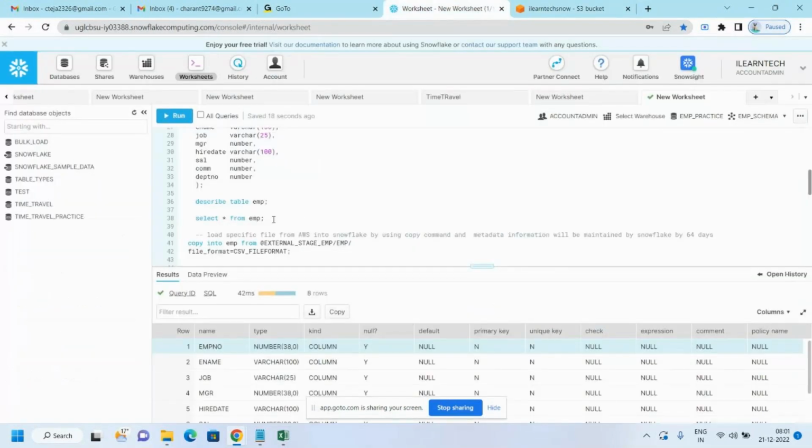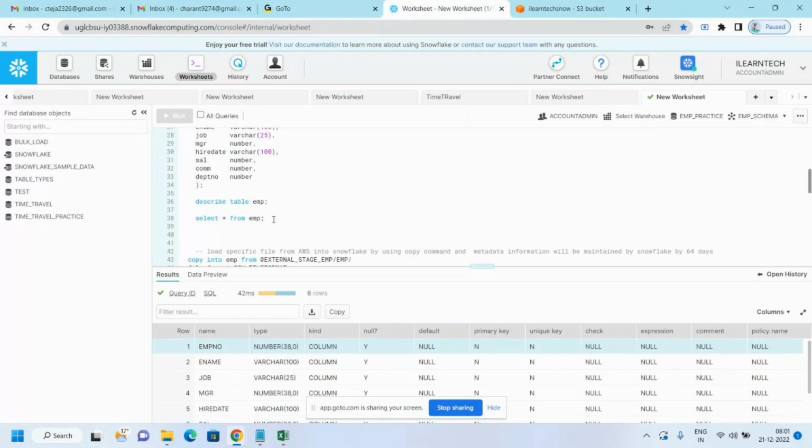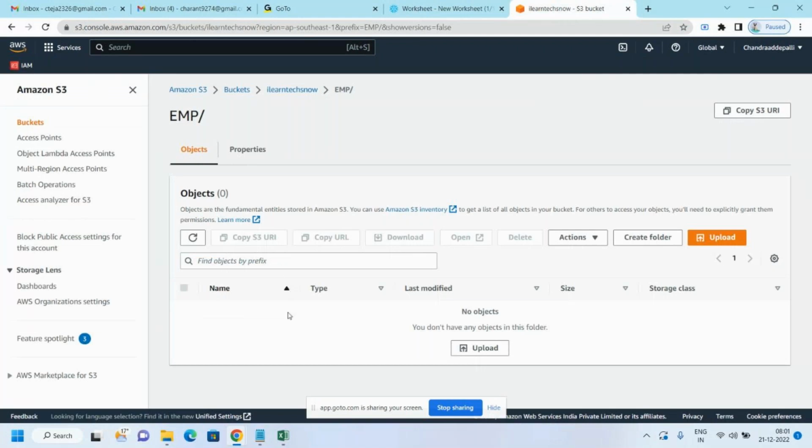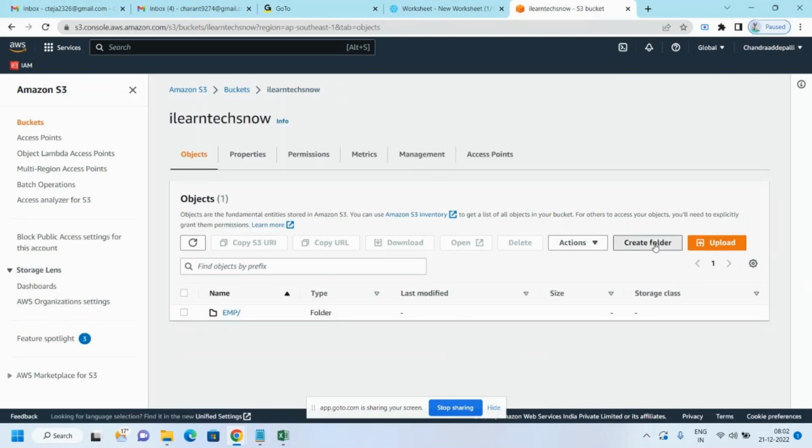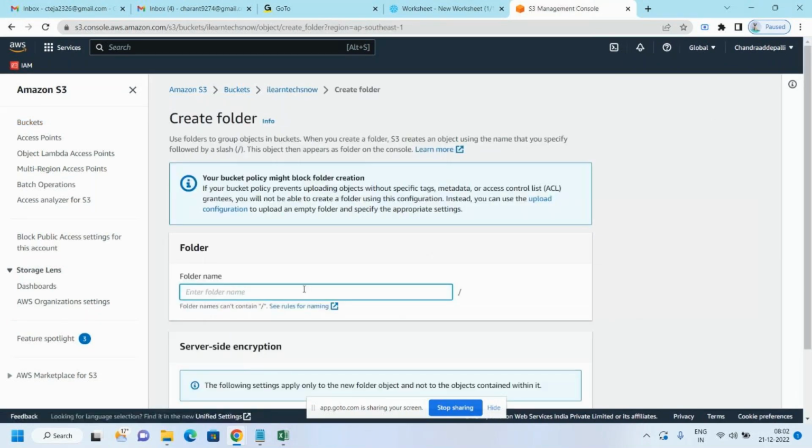Now we have created a stage, and that stage we are going to use, basically to interact with our AWS account. Under the AWS account, under the bucket, you can have n number of folder levels, subfolders after the bucket. Assume this is the bucket, under this bucket, EMP, and again DEPT. This is the entry point of view.